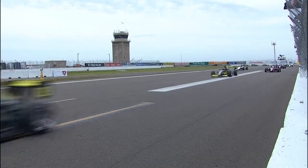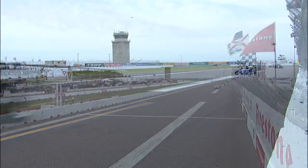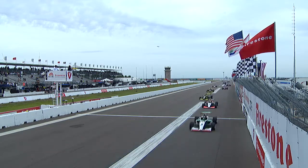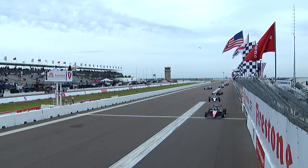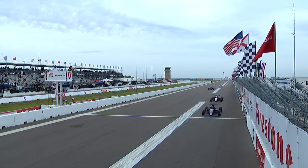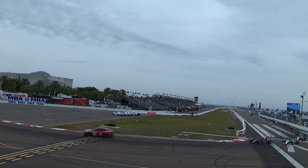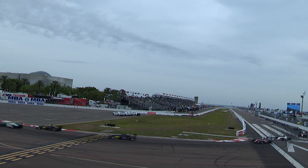Oliver's there. He's got the lead. He's looking in the left side mirror, and he sees that he doesn't really have Parker Thompson in the mirror because he's essentially alongside, but he can feel Harrison Scott coming up the inside. And you're trying to set your braking zone based on where you think you need to stop. He's going in so deep. And I really think Oliver probably reset what he thought he had to do. He got on the brakes just as late. He was trying to defend when he probably could have just checked up, let him go through and dive down the inside.